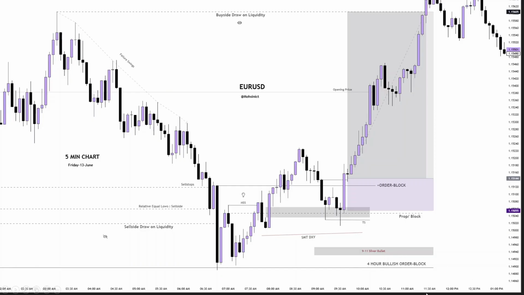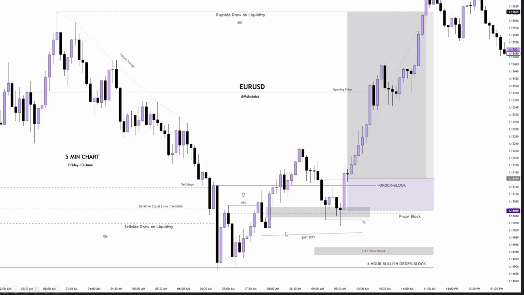After hitting the higher time frame key level, we wait for price to break the structure and give us the SMT, which is the most important part of this whole model. After price gave us the SMT below the opening price, which is an extra bonus point, we look for the opportunities to go high. We went long right here and then took our position off right here. That's how this works. Our very first step is clear drawn liquidity after price has taken some liquidity already, and then we have a clear higher time frame level as well. And after that, our third step is SMT right here inside the higher time frame key level.